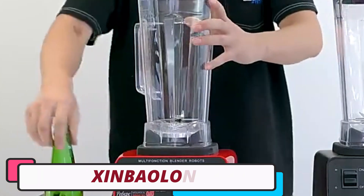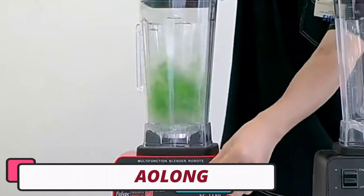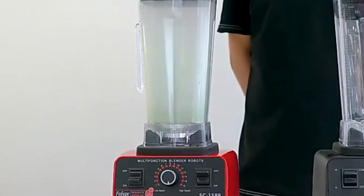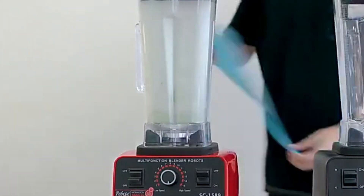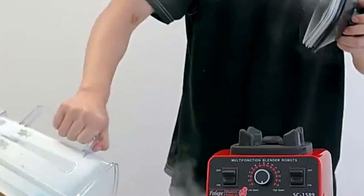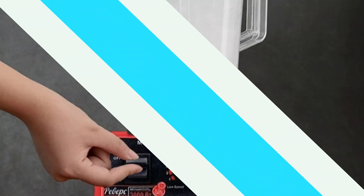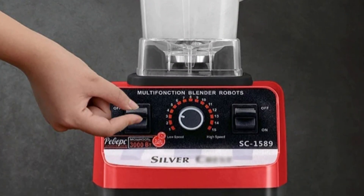Number 5: Xi Maolong Commercial Blender. The Xi Maolong Commercial Blender is a standout kitchen tool designed to enhance the blending experience. It features a stainless steel blending arm and chopper, ensuring durability and top-notch performance. The six stainless steel blades are versatile, allowing for easy blending of smoothies and crushing ice. With a rotation rate of 5,200 RPM, it powers through ingredients effortlessly, ensuring smooth and consistent results.